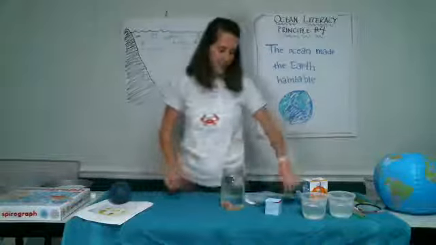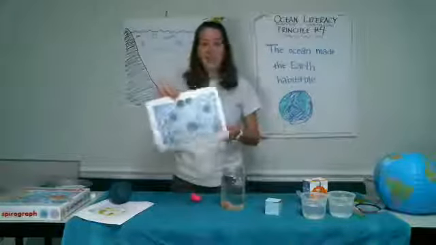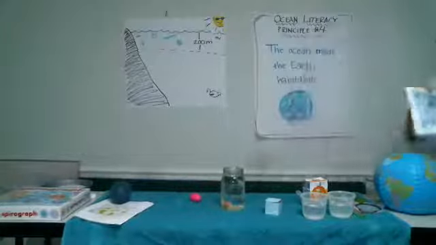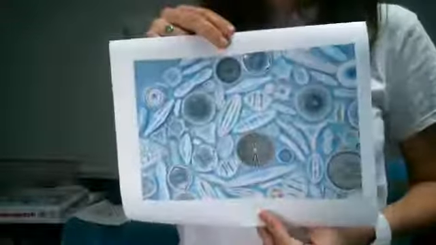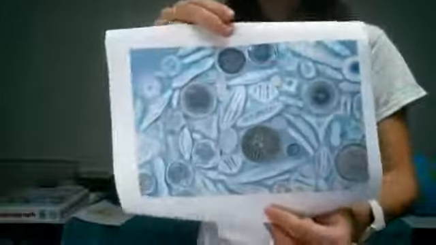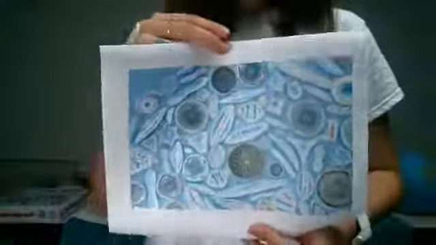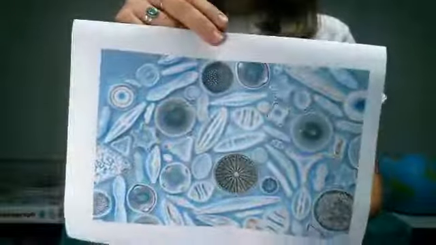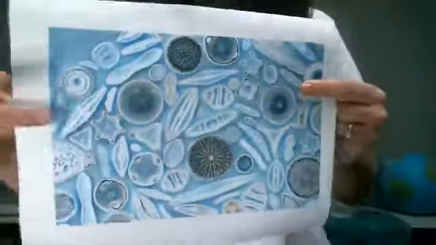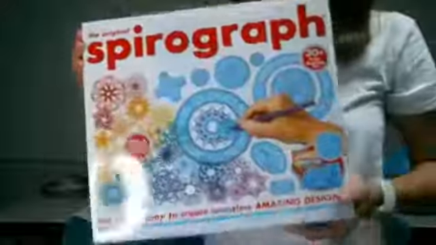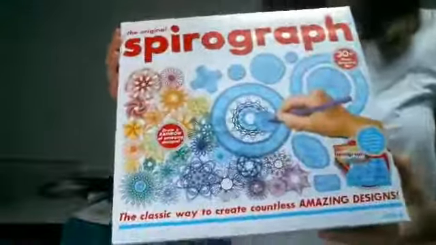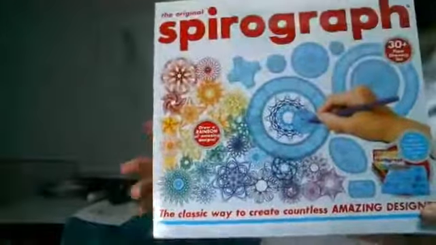So the last thing that we're going to do, because phytoplankton and plankton, I think they are some of the most beautiful things in the ocean and potentially in the world. These are diatoms. Diatoms are a type of phytoplankton that make a shell or a frustule out of silica. They're basically like tiny little glass beads that float through the ocean and are alive. And when I was looking at these, it looked to me like things that we made with spirographs when we were kids. I don't know if you guys had these when you were a kid, but this spirograph kit, I went out and bought one for this because I think they're really cool, and they look just like diatoms to me.